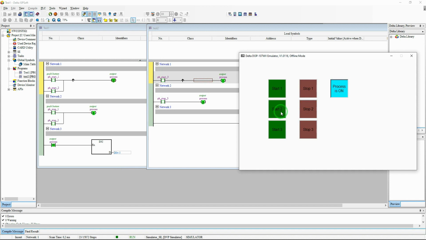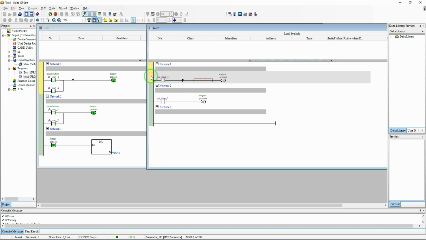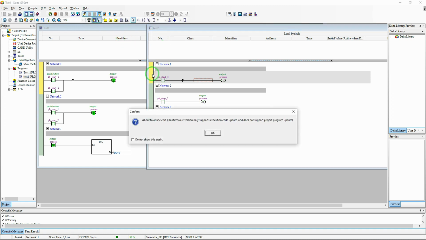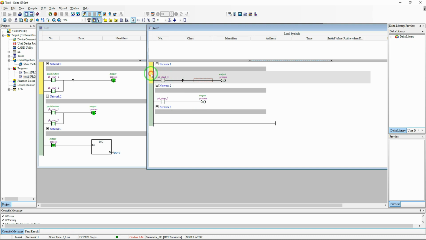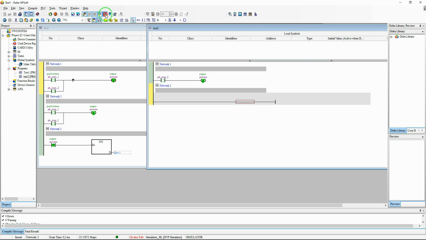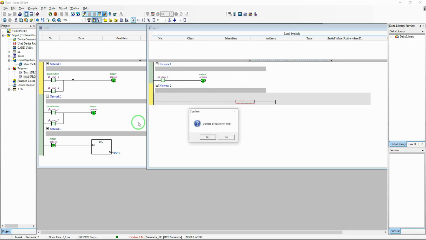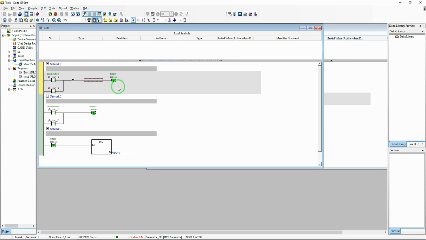And okay, basically, let's delete this one. I need to edit online. I'm going to delete. Basically, I'm using this type of technique. I start the process only in one subroutine, but sometimes I need to reset the process by other conditions.